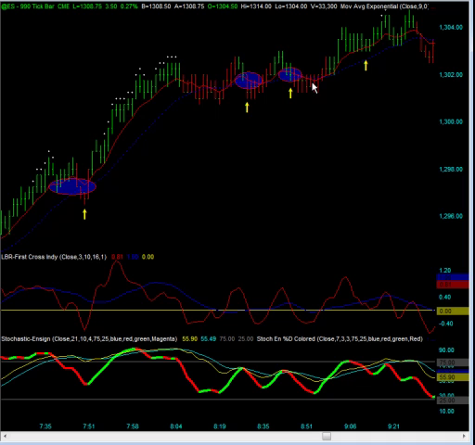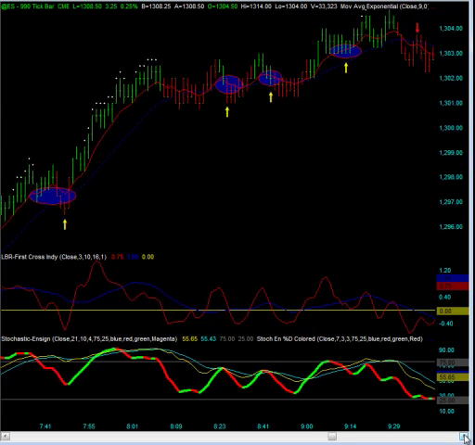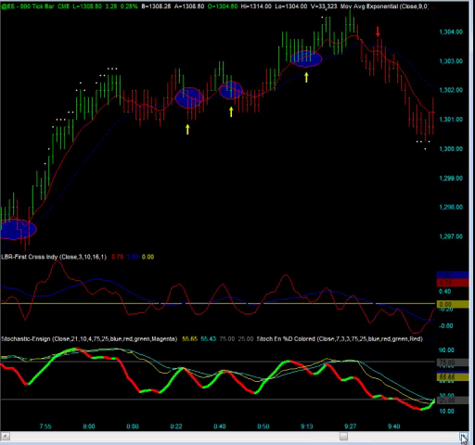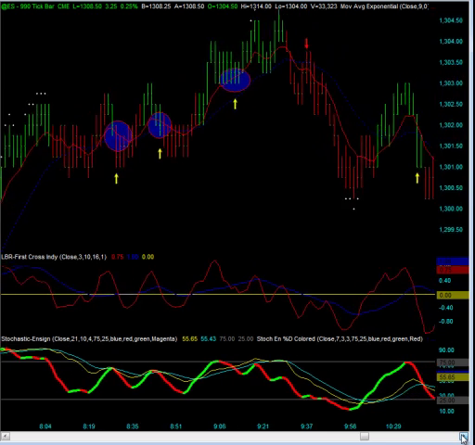Again, the red line crosses below the blue here, so maybe looking to sell, but there's just no momentum going down, so I skip it. It crosses back above the blue right here, and price barely comes into the buy zone, so if you're lucky, you'll get a buy in here. I tend to be more picky with my prices, so with the limit order, I probably wouldn't get filled there. So if you're lucky, you get it. If not, then no worries. You wait till the next one.